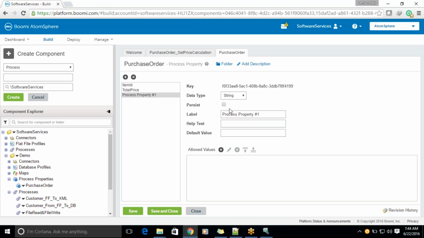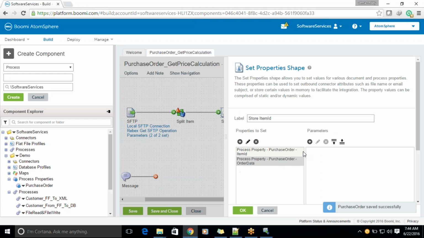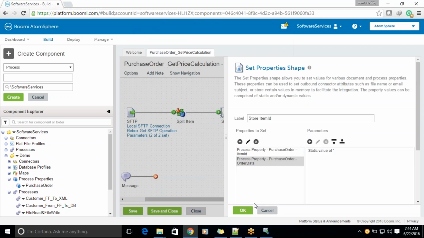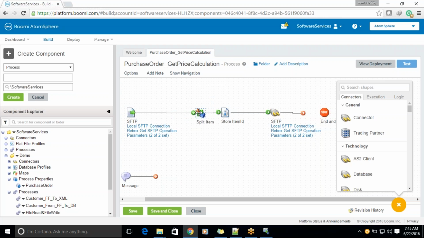Let me create one more variable called order data. For this order data, what is the data I wanted to select? Instead of storing order data here, maybe we can store it there. So maybe if we require any order data, I think item information.